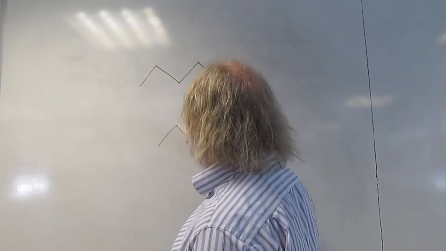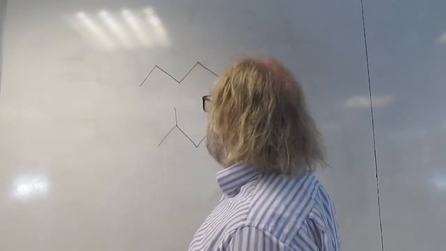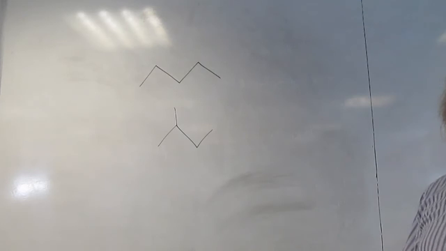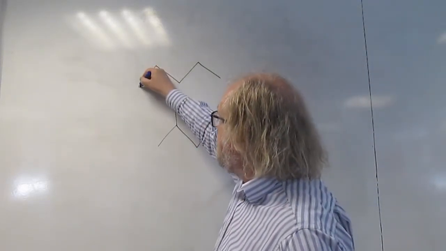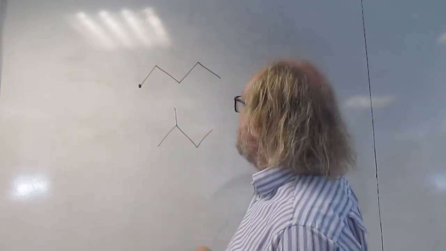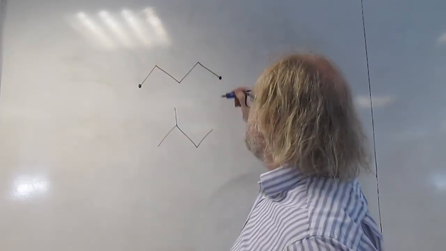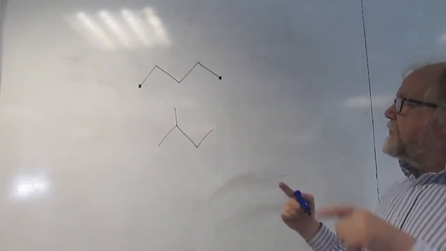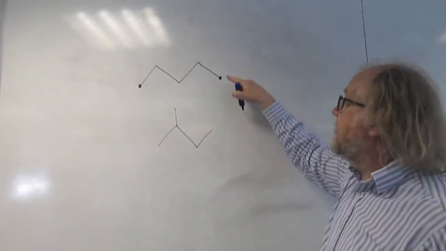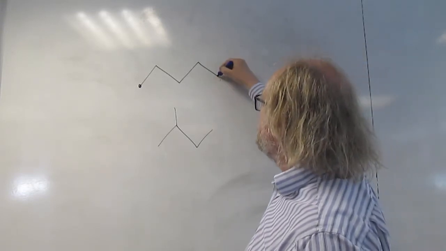You need to know that one. And then it asked you for the number of structural isomers you can get from this one and from this one when you get that substitution with chlorine. So the answer is, for this one, if it substitutes there, it's the same as if it substitutes there, because obviously those are both just the end of the molecule. If you just flip it over, it's the same thing. So those are not two different isomers.